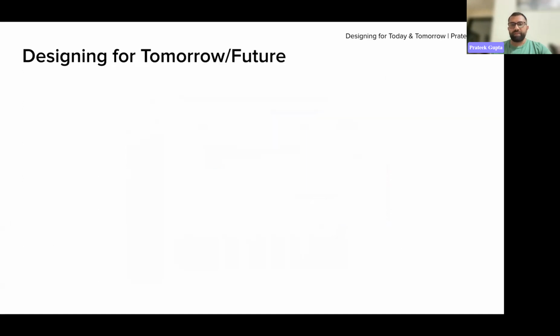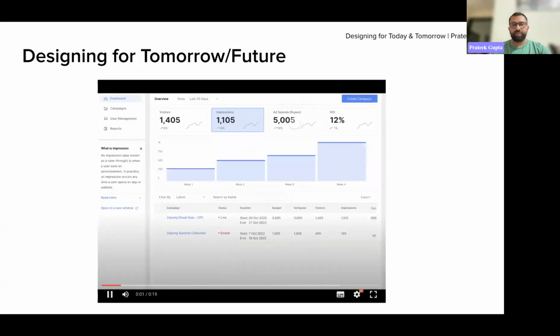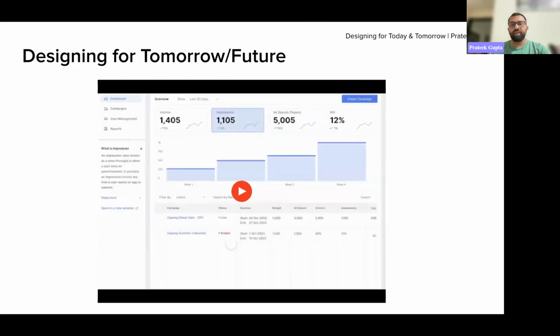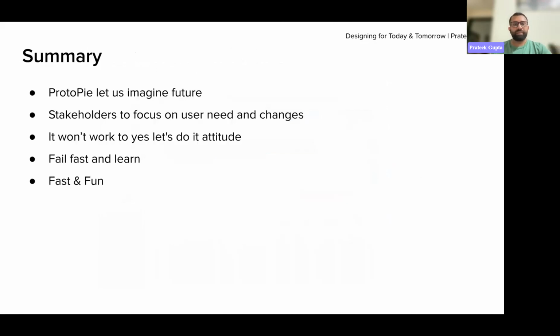Whereas when you build for the future, we have tried to minimize the use of the help icon by giving adequate information to a user where he or she might need it to achieve their goals. So here we are giving contextual information to a user to complete their task, what each and everything means, right? That's how we build our products. And this is how ProtoPie is helping us drive innovation through prototyping. This helps us build the product for the future for our customers.